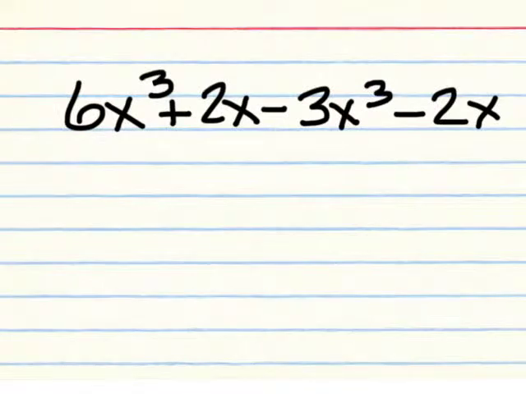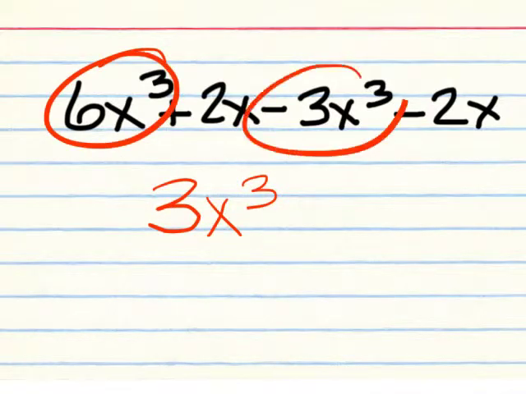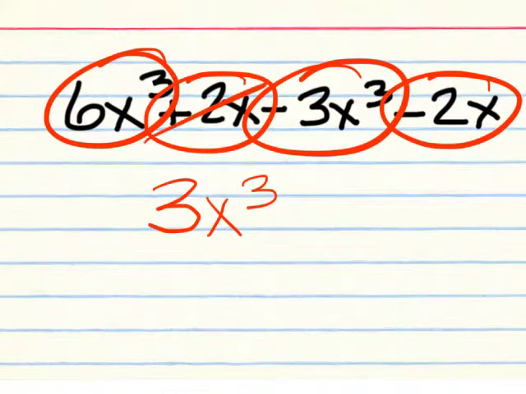What do I get when I simplify the cube? 3x cubed, and that comes from 6 minus 3. And what about the x's? Plus x. No? It's just 3x. Yeah, it would be 0 because 2x minus 2x is 0. They cancel out. So you don't write 0, it's just going to be 3x cubed. Drop this one off.